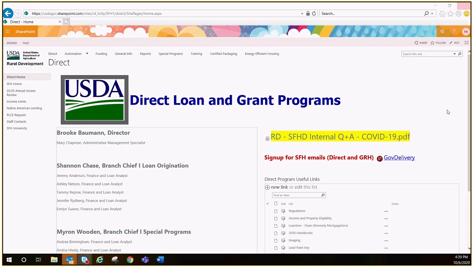I'm a finance and loan analyst with the Direct Loan Division, and today I wanted to give you a brief tutorial on how to read the Partnership Performance Report. That report is posted monthly. The report is typically sent out with other reports via email to the program directors, and then it's also posted on SharePoint. So once you're on the Direct SharePoint page, you'll want to select the Reports folder.